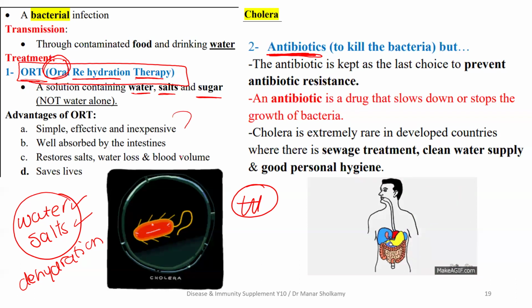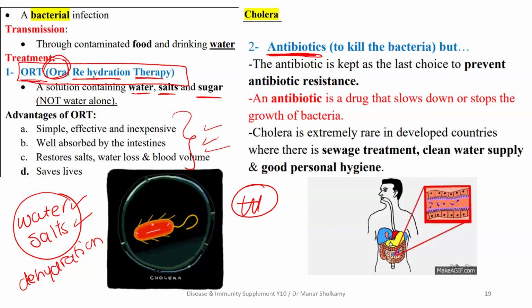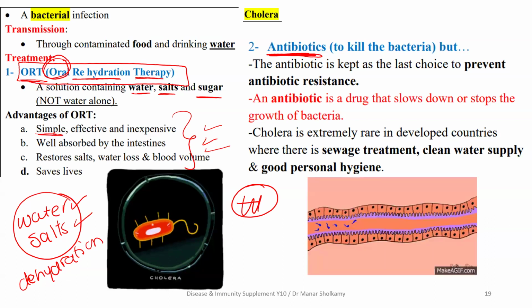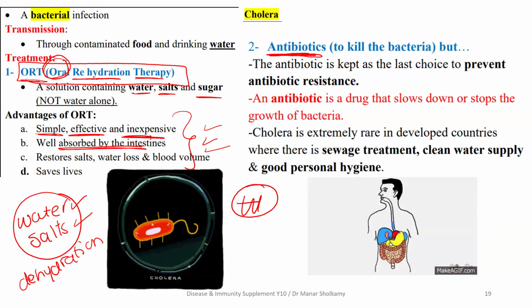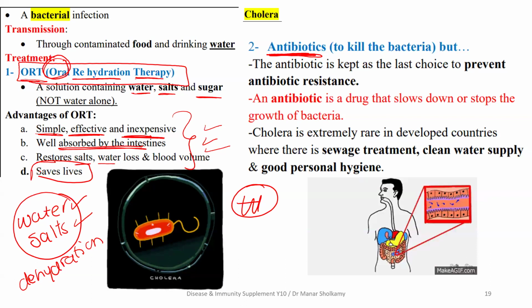Now, the advantages of the oral rehydration therapy, this can be a question. It's a very simple treatment and very effective, and it is very cheap. It is well absorbed by the intestines. It will restore the lost salts and water and the blood volume, and it is going to save the life of the child. It is life-saving.